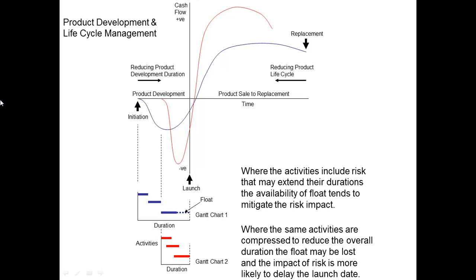The other thing I'm showing here then is that magically we're able to sell more product. That's a bit strange. If we've got less time during which to recoup our investment and make profit, then that implies that we need to sell at a higher rate. How can we do that? Yes, we could grab market share from our competitors. That might be possible. That might help us. If we've got better products, we might be able to do that more effectively.